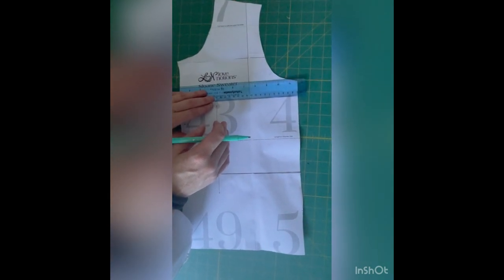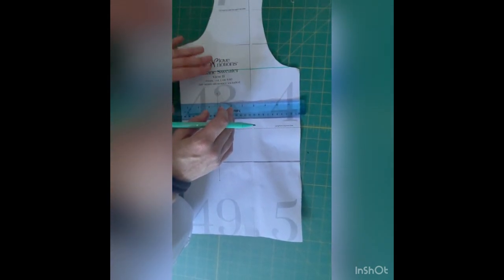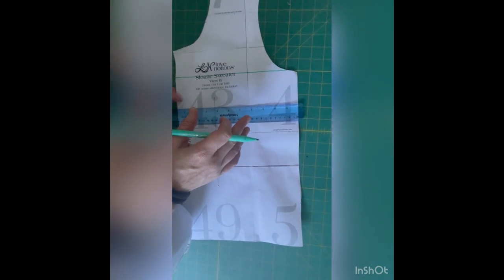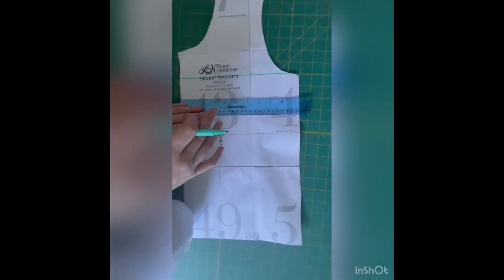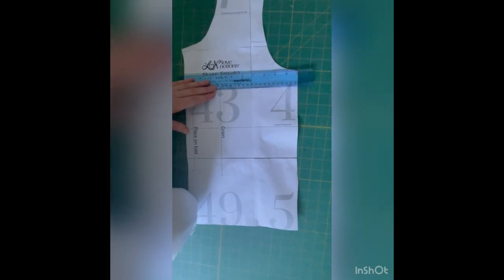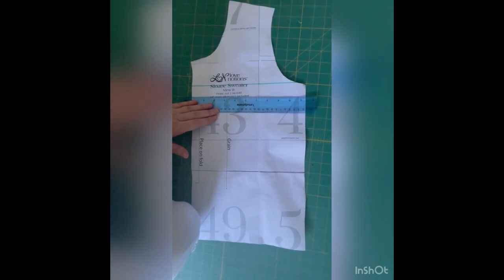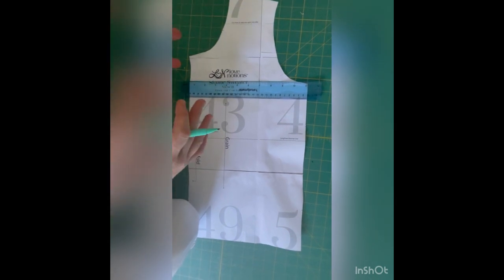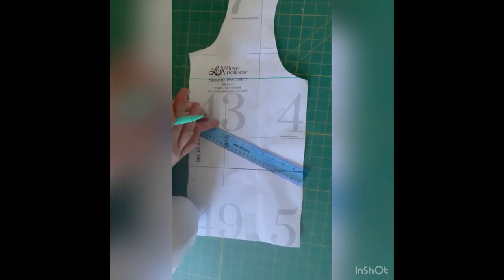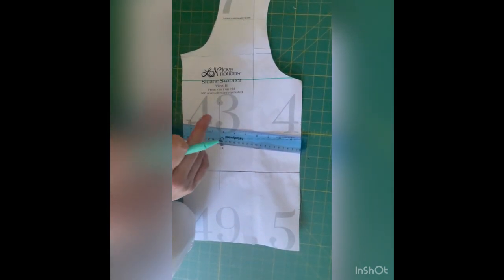You need to pay close attention to your pictures and have a look at where the lines fall for colour blocking on your inspiration pictures. Pay attention to things like where it falls on the bust line, waist line, and armhole as well. You really don't want a seam going right through the middle of your bust, and you also need to think carefully through the combinations you're planning to use, because a lighter colour on top with a darker colour on the bottom is more likely to emphasise a bust but minimise the tummy area. By thinking through these things before you start, you can make something that you'll be really happy with.